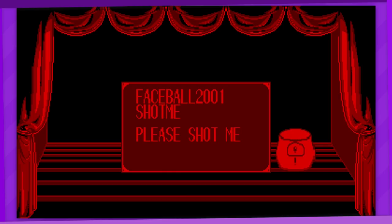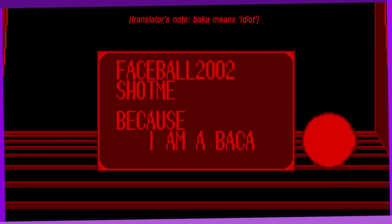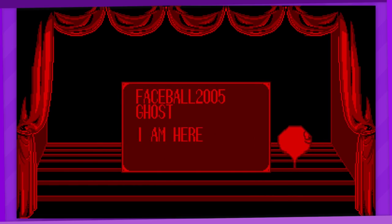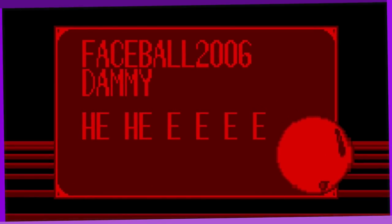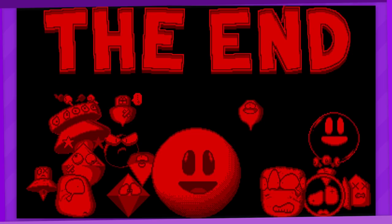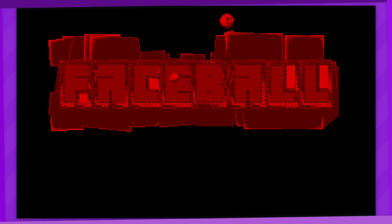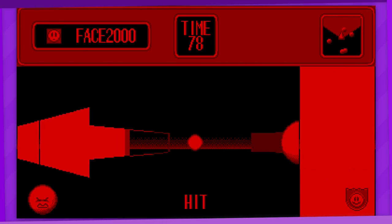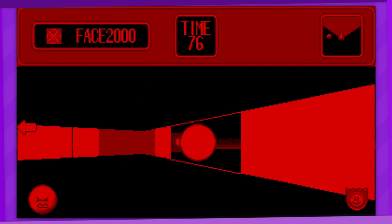The gameplay does feel a bit more basic as it goes on, but it is totally worth it for the cast sequence at the end where each of the enemies gets something to say. Shot Me just begs you to shoot him because he is a baka. Hydra is not messing around — they will straight up kill you. Ghost is just here to chill and have a good time. And there's this unused enemy, a dark faceball called Dammy. While the game itself is obviously in an incomplete state, it would be remiss of me to not mention a hack released in 2013 which aims to complete it by adding new levels for the rest of the stages, restoring unused music and enemies, as well as adding modernized controls that allow for strafing. Pretty sick.